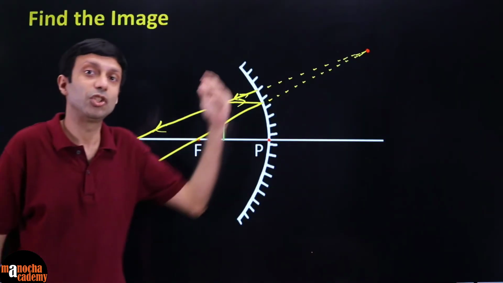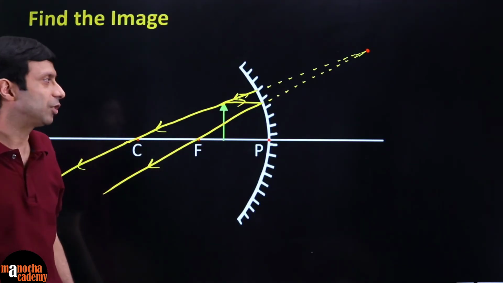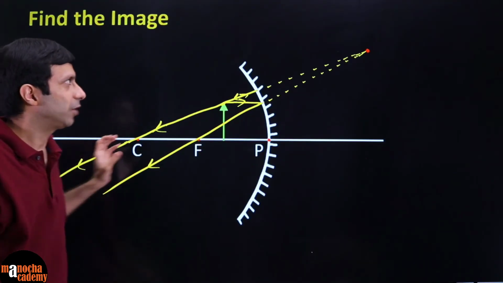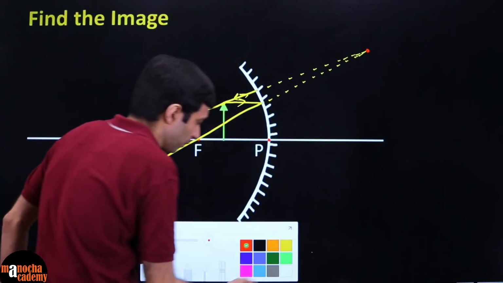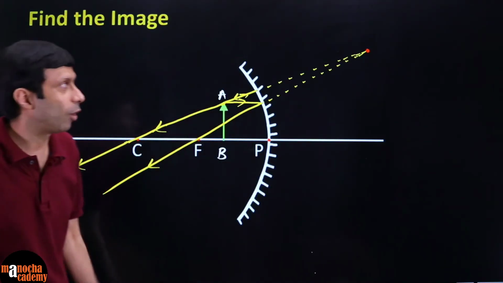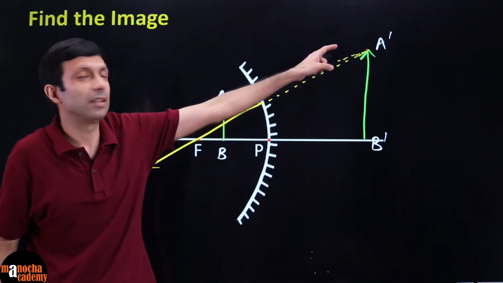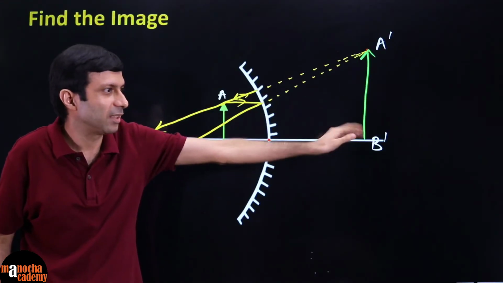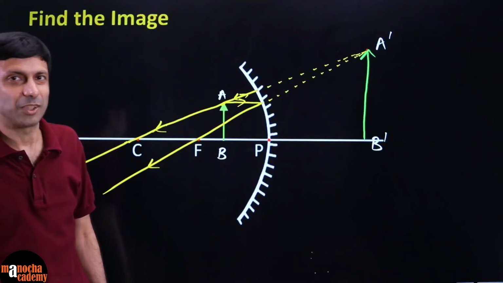Very good, the image is going to be formed behind the mirror because here they are not converging, they are diverging. The reflected rays are moving away, right? So they will finally meet over there. Now if this is our object AB, where is our image formed? Behind the mirror. A dash, B dash. Remember I said where the rays meet, that is the top of the object, A dash. You just draw a straight line to the base and there you have your B dash. Okay. So now what are the properties of this image? Can you tell me?